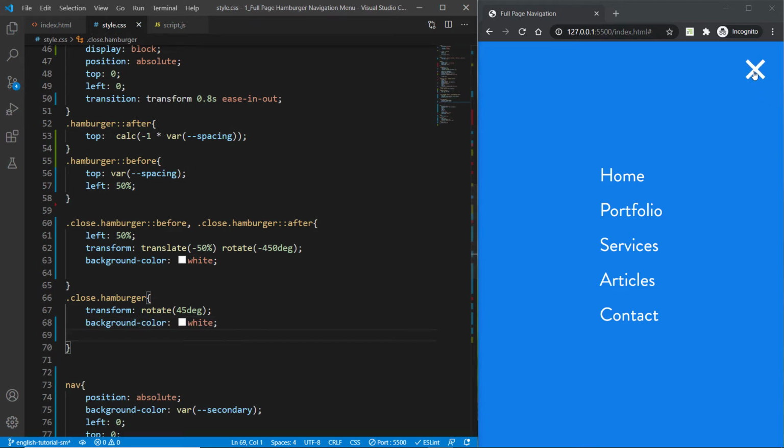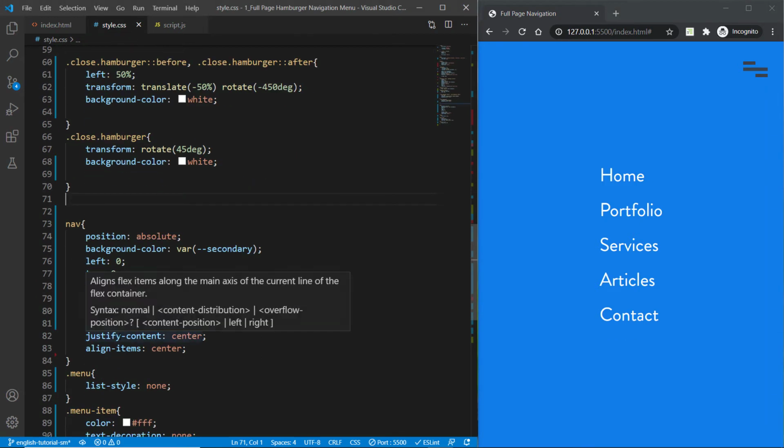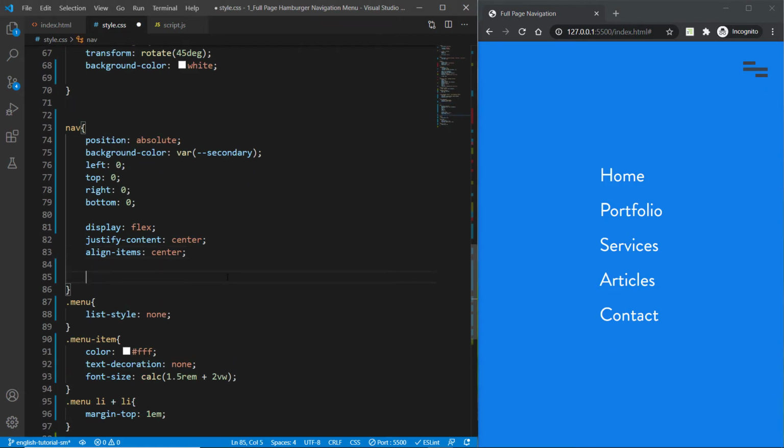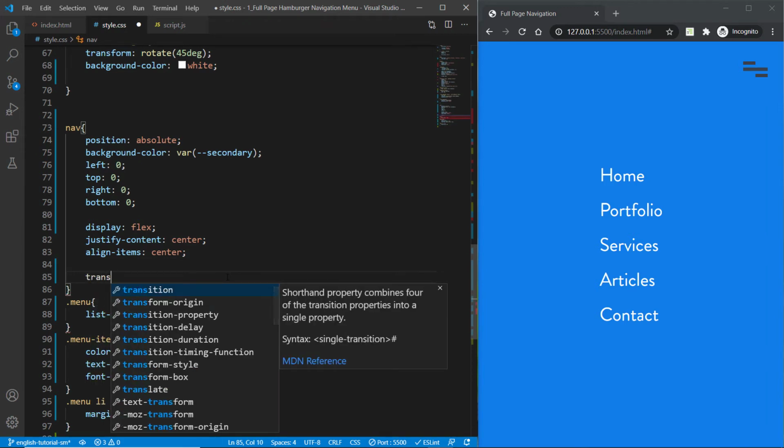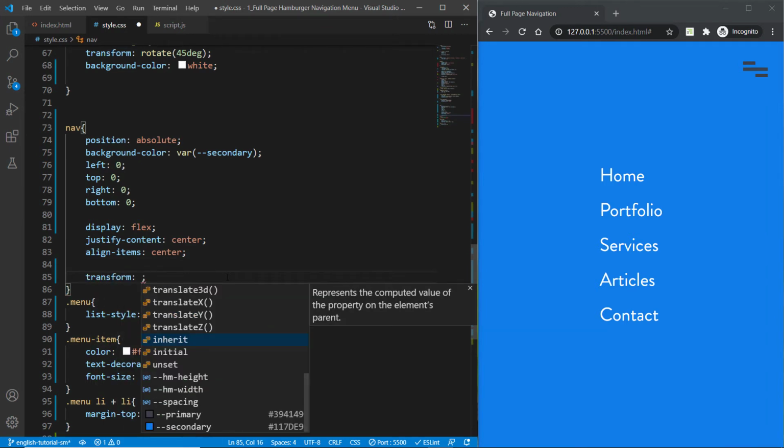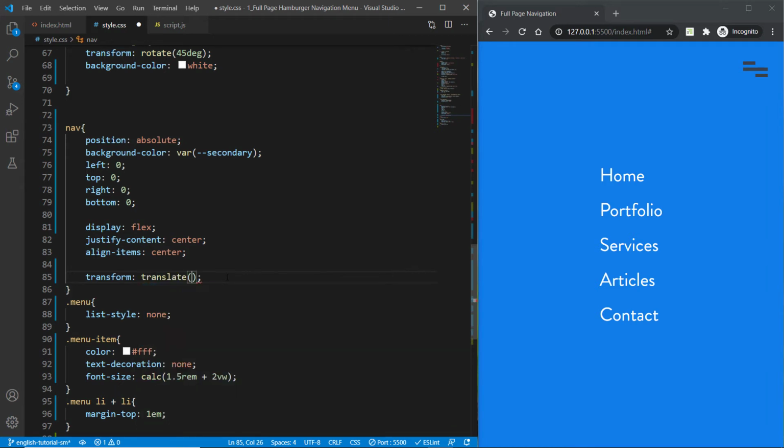Hit save. Alright guys, the final thing I want to do here is that when I click on this hamburger, I want this menu overlay to slide from left to right. So let's set this up. Go to the nav element and set its transform property to translate, with a negative value of 15 ems.